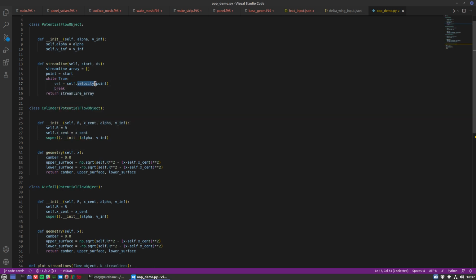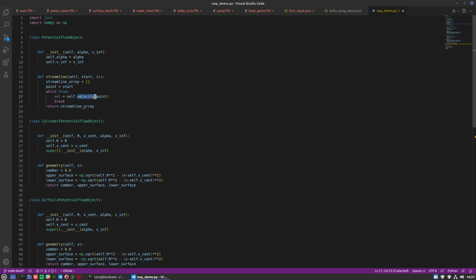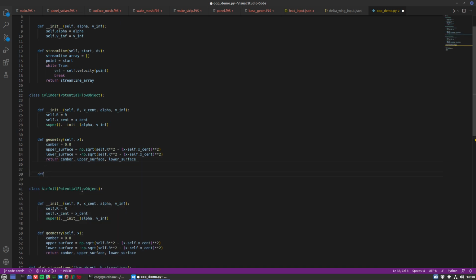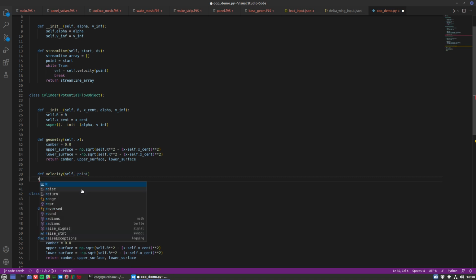This velocity function, notice potential flow object doesn't have a velocity function. But that's okay, we have down here defined velocity, self, and point, and for now I'm just going to return 0, 0.